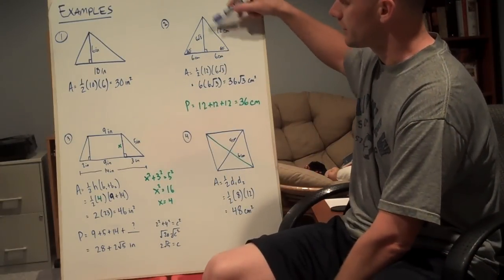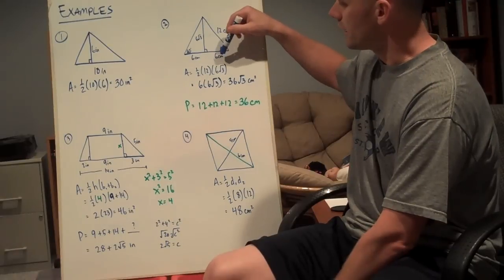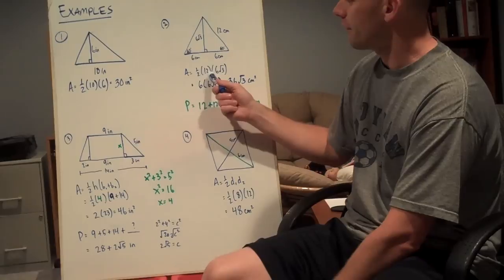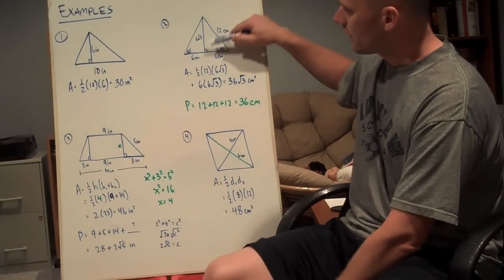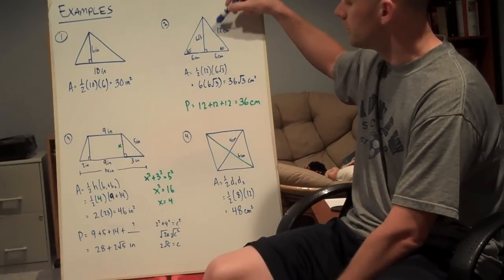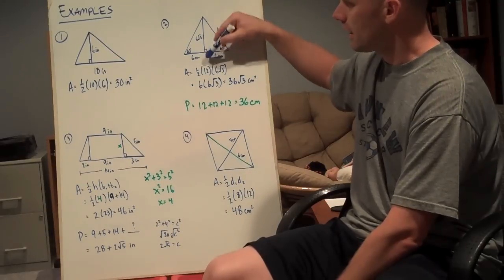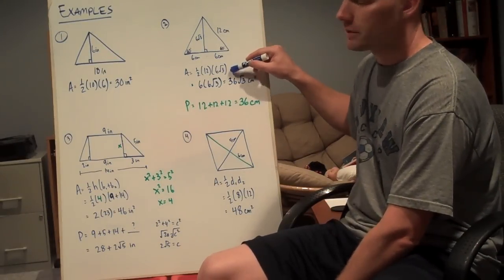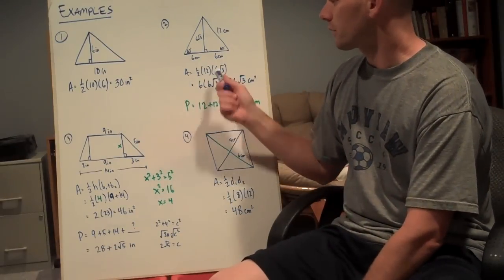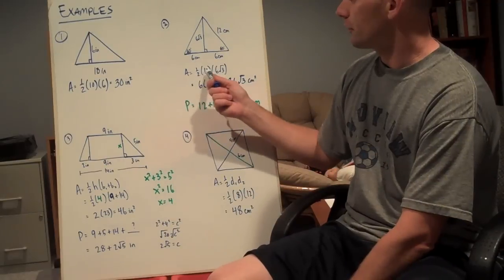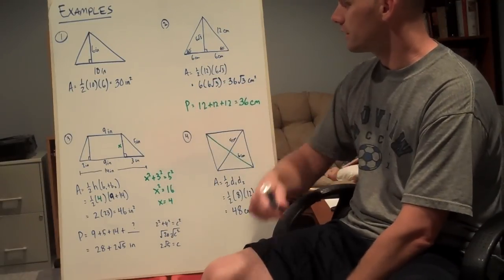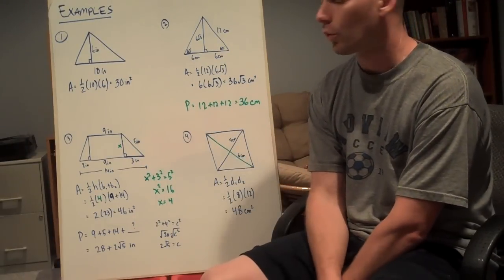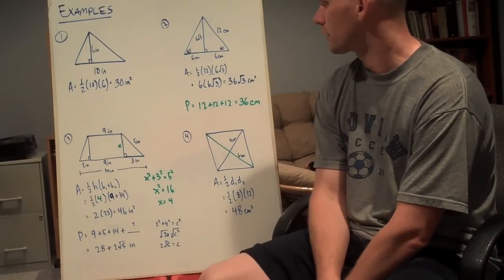So if I know that one side is 12 centimeters, I know that each of these parts of the base is 6. So area, 1/2 the base, so that's 12, times the height. Again, hypotenuse, short side, long side, because it's across from the 60. So take 6 times radical 3, and that gives me the long side. That's why we've got 6 radical 3 here for the height. 1/2 of 12 is 6, 6 times 6 is 36. So I've got 36 radical 3 square centimeters for the area of our triangle.